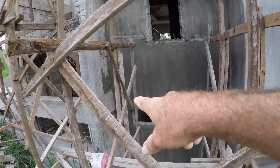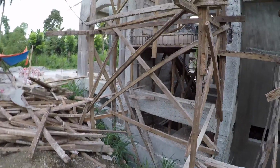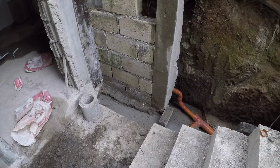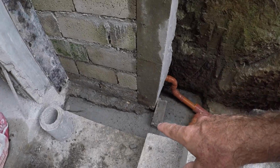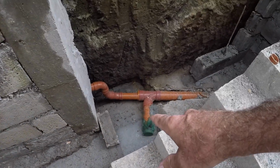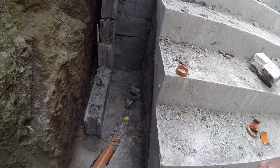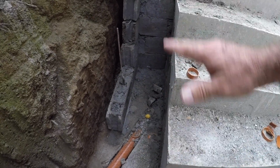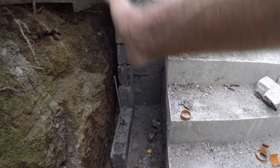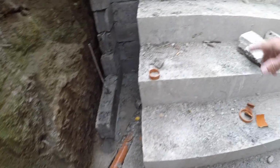So I imagine they'll continue on this side tomorrow, I don't know, and work their way around this way over here. Also today there was focus and attention on the lower stairs that go to the back of the garage. They poured the concrete for the base where the drain's going to go. The catch basin is going to go inside here, and they started doing the concrete hollow blocks on this side. They already filled in over here. I have no idea what they're going to do with this area. I imagine it's just going to be concrete inside there, because this is going to be closed off, and any water that drips down inside here will end up inside the catch basin, which will go through the drain.